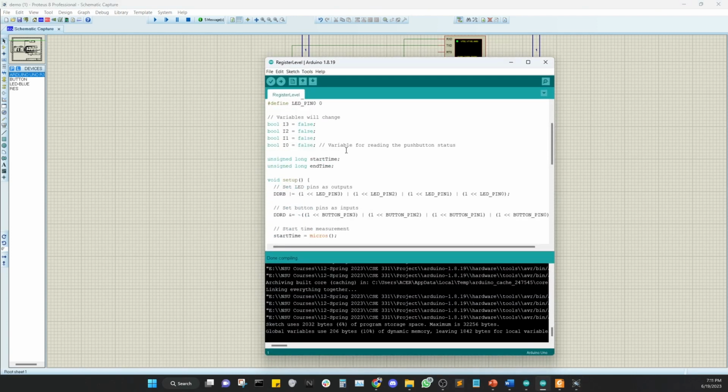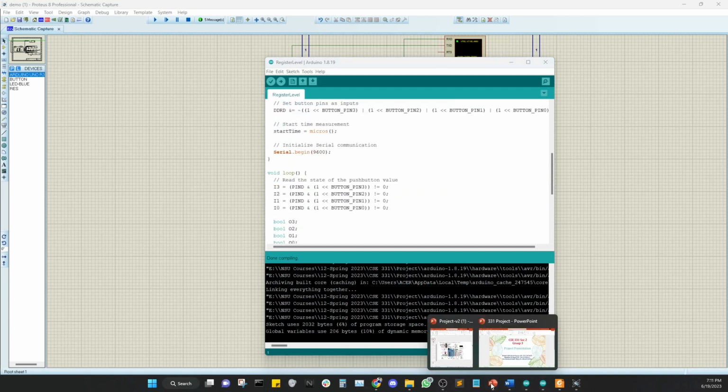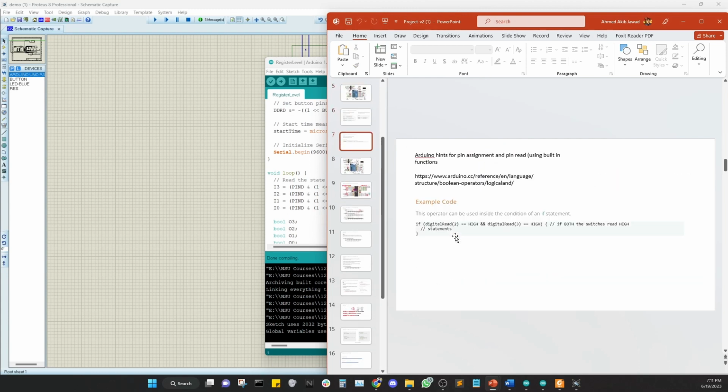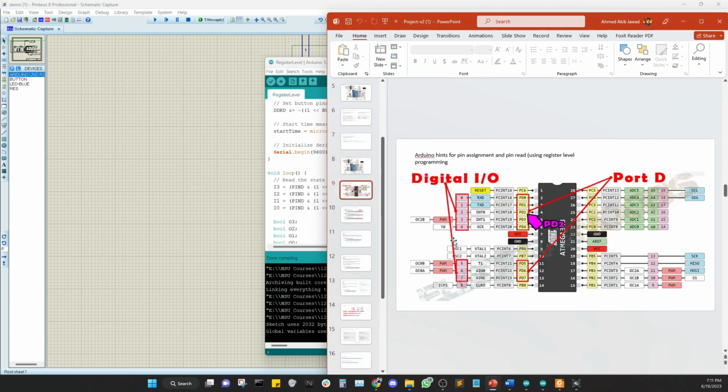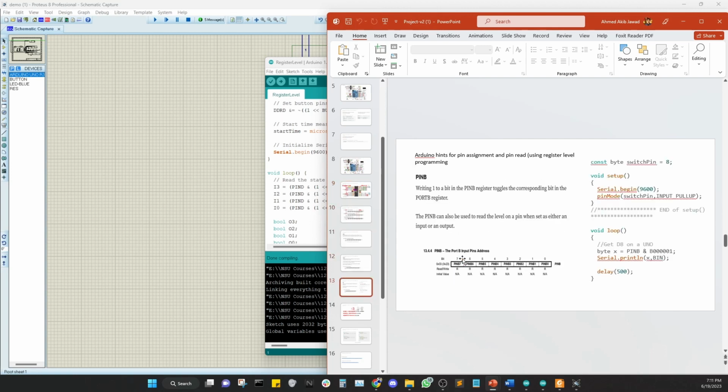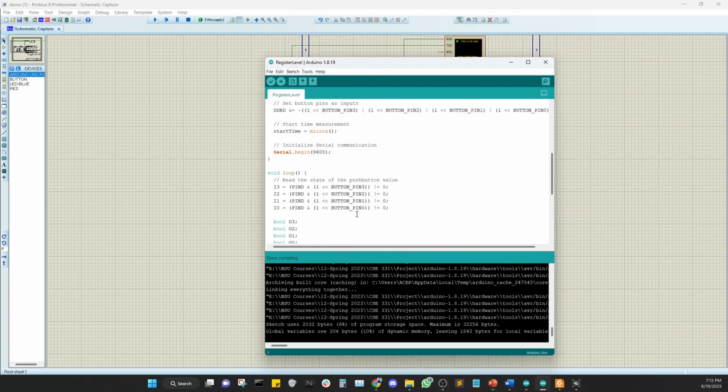In this program we have not used any inbuilt functions, which are digitalRead and digitalWrite. For this you have already given us hints on how to do it: to select our main 3 target ports and do the same work that digitalRead and digitalWrite do, but this actually improves the elapsed time a lot.